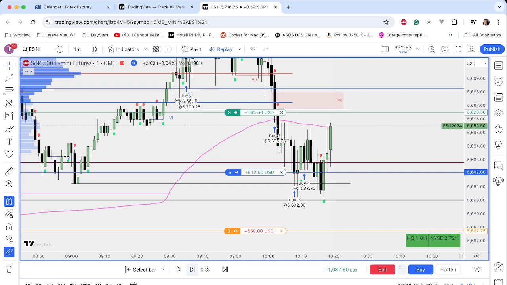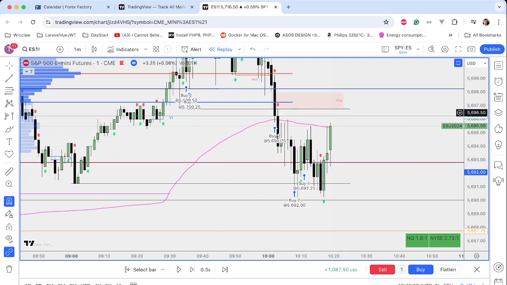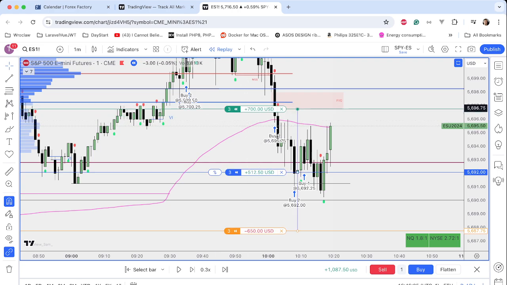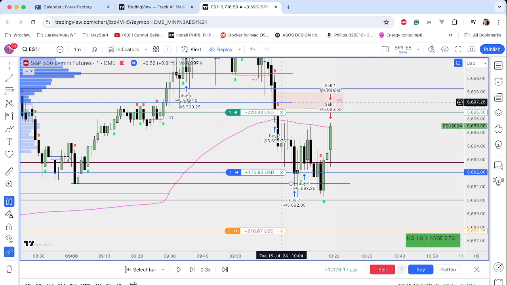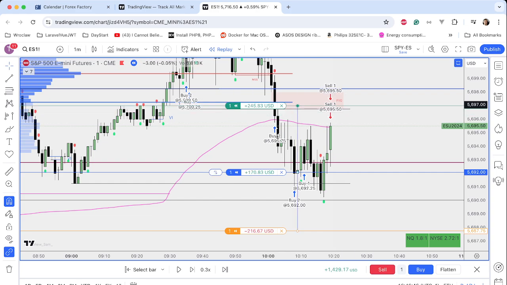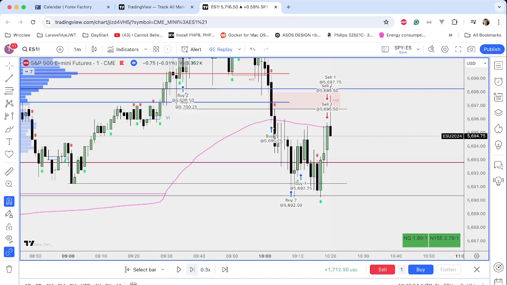Okay, so at this point, because we have revisited the view up a second time, let's say that's the first time, and this is the second time. The second time, there's a huge possibility we're just gonna push through it, and I want to close. Yeah, well, somewhere here. But what I'm gonna do, I'm gonna close one here. Actually, two contracts here, and move that into this fair value gap. And let's see what we're gonna get. There you go, boom.